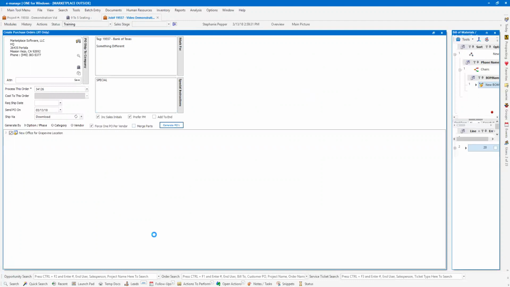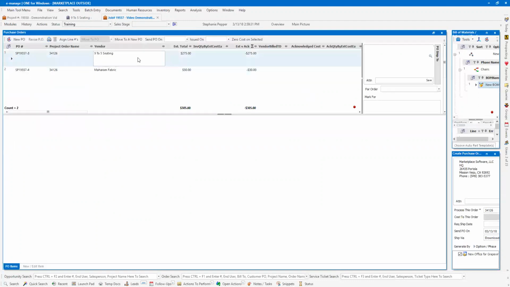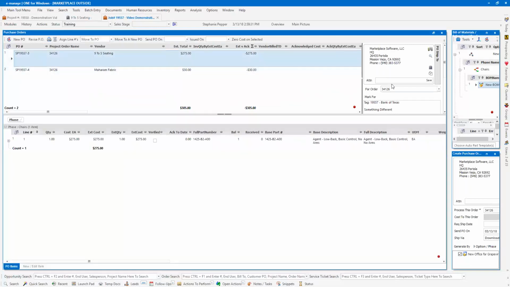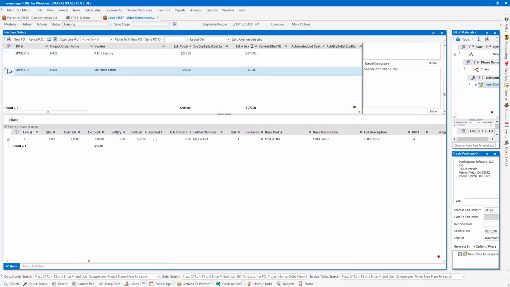Once you do that, you're going to see in the view purchase order screen my 2 purchase orders. I only had 2 vendors set up on that bill of materials. So it cut the PO for 9-to-5 with the special instructions and the tagging and the ship to marketplace on this one. But as you can see on my fabric PO, it pulled in whatever I tagged it and set the ship to up from the bill of materials. That way you can do that setup at the front end and ensure that everything is set up correctly by the time it gets to generating the purchase order.